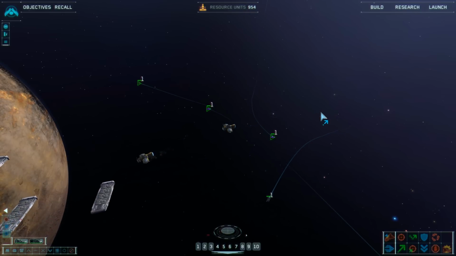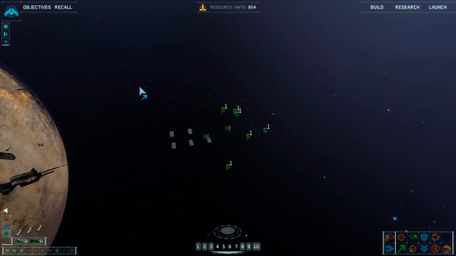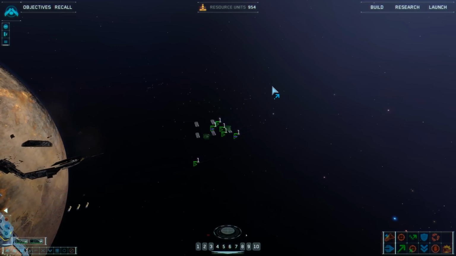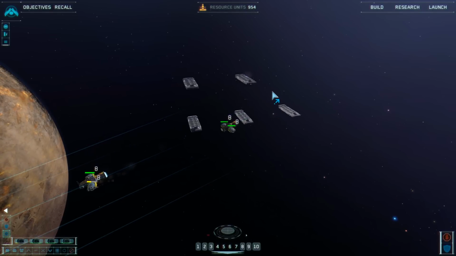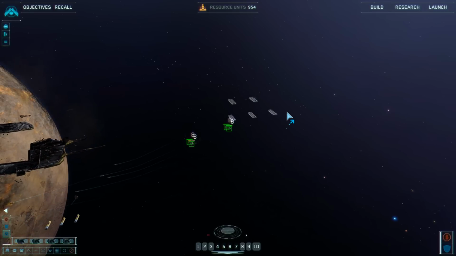Group 1 copies. Okay, I've managed to get them captured. And now I have to get my fighters to stop shooting them so that they don't destroy them before I actually get them inside the ship. So I'm just going to have that group dock. I don't think they took any damage, but it's an easy way to get them called off from their current targets. I almost lost a second cryo tray.